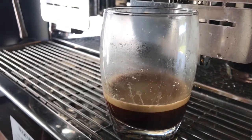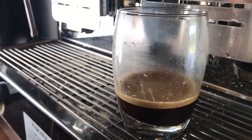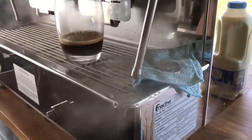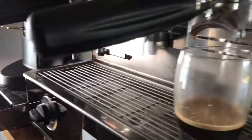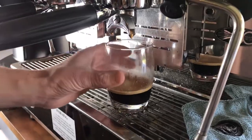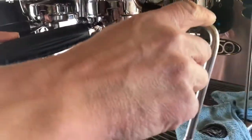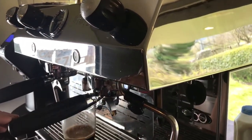The Simonelli machine at the shop will automatically dose the right volume of coffee and then stop, so it's a bit simpler. While the barista's brewing that shot, if you've ordered a latte, flat white, or any milk-based coffee, they'll simultaneously be steaming milk using the steam wand — there's one at either end of this machine. Here we've got our shot of espresso; you can see that crema on the surface. The steam wand operates at about 100 degrees — the boiler is very clever in that there's a heat exchanger where the brewing water is about 90 degrees, but you get 100 degrees through the steam wand from the same boiler.